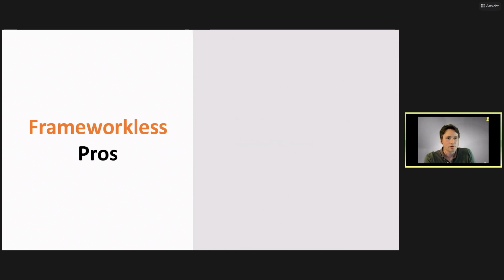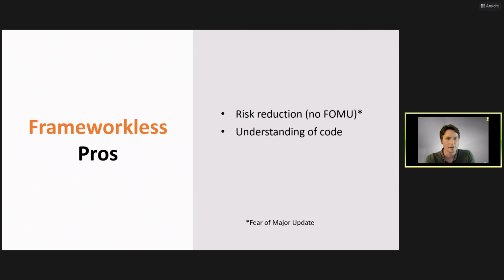The pros from my kind of view. So I call it the fear of major update. I remember whenever there was a major update of our framework, which we used, okay, let's have a look at the breaking changes. What will go wrong? Let's see. And then, when you updated the framework, you were basically bug hunting. As I said, this can also happen for packages, but I think the risk is a bit lower there.